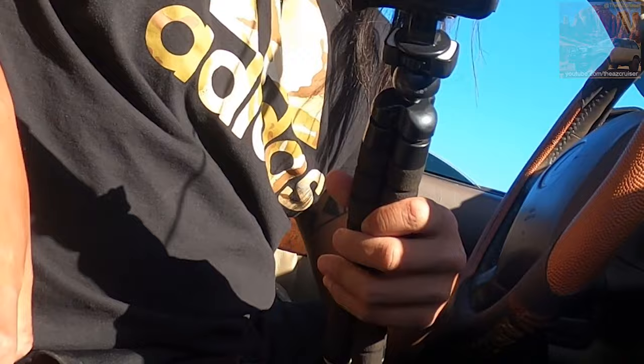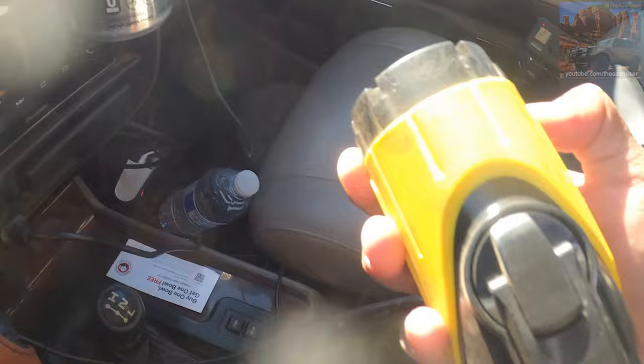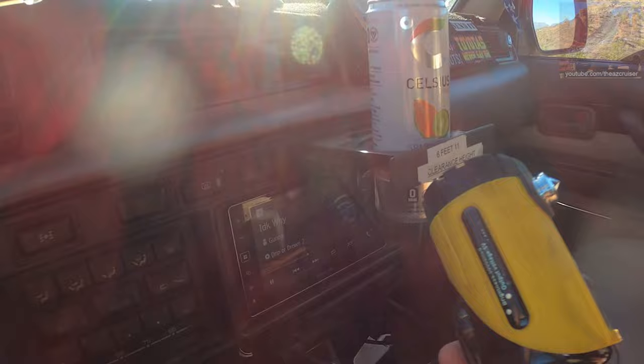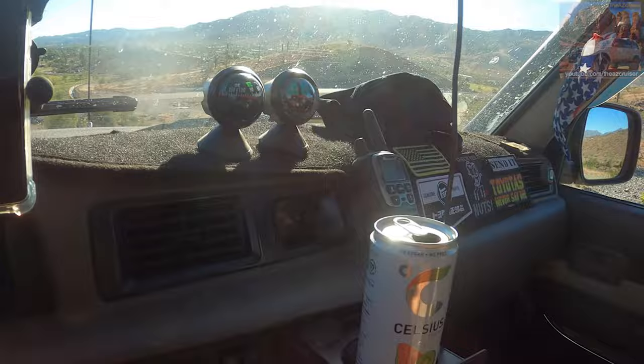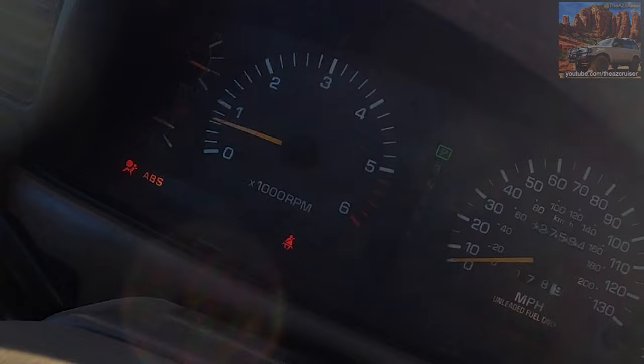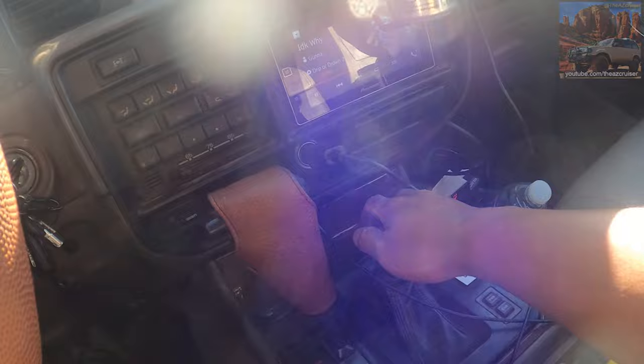Also got my America the Beautiful pass and my emergency tool right here — this is to smash the windows out in case you're in trouble. It has a little flashlight and a seatbelt cutter. Got a coin holder down there and usually keep water right there. This switch turns off the ABS and stuff when you're off-roading. Center diff works, and then low and high gears work. I'll try it right now — there you go, that's low. That's what you use when you're off-roading for more power.